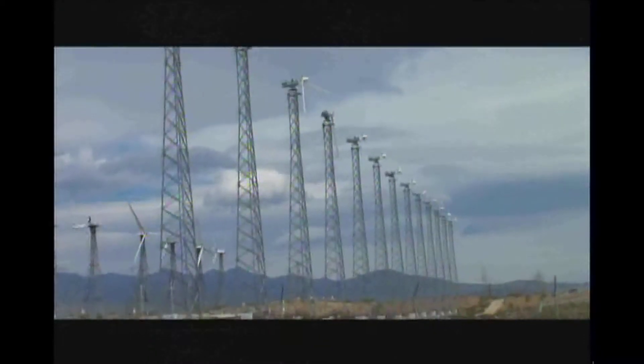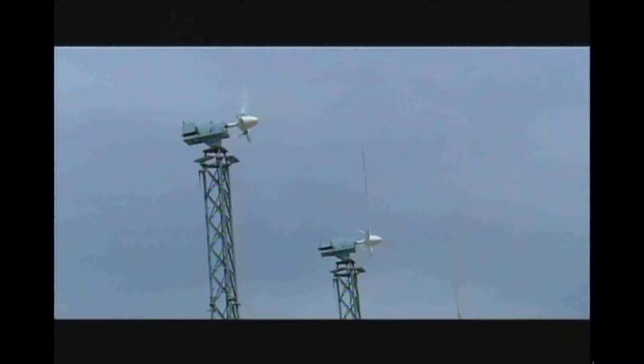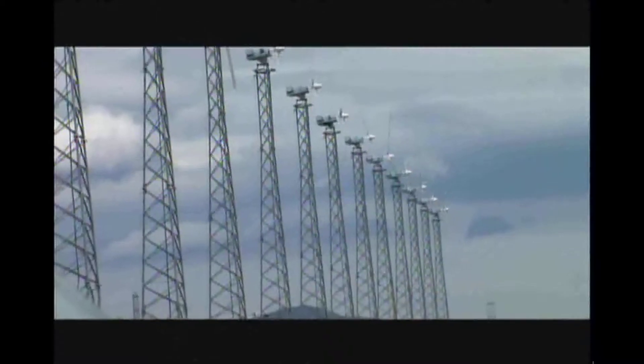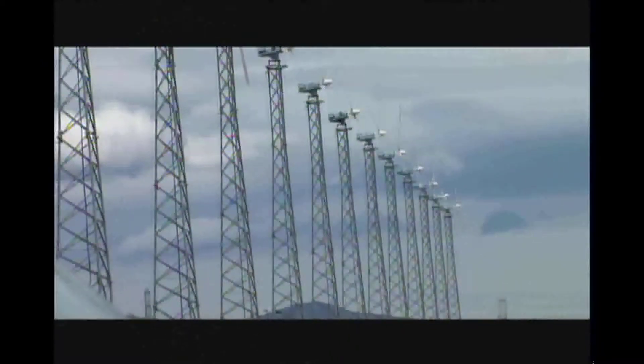Are these going to be torn down? Are these obsolete? Yeah, this is really obsolete gear. They will be coming out, and hopefully when the transmission lines open up, we can repower here and put in larger, more efficient machines. They look like little toothpicks. They sure do, and they sure go fast. You ought to save at least one or two of them — you've actually got a living museum going out here. These first-generation machines add to the personality of the entire wind park. Imagine back in the early 1980s when those went up, that was state-of-the-art technology.